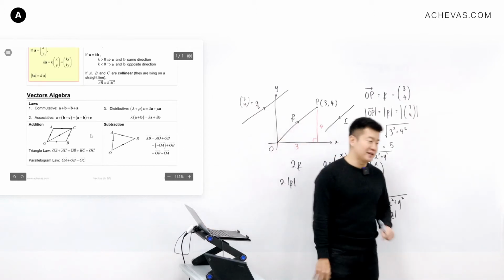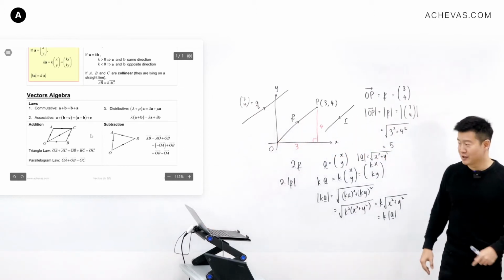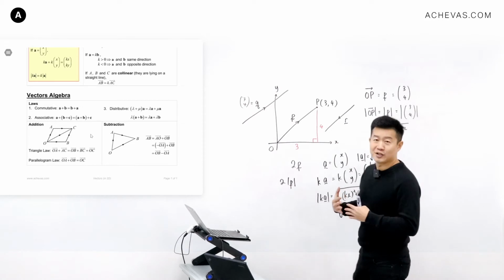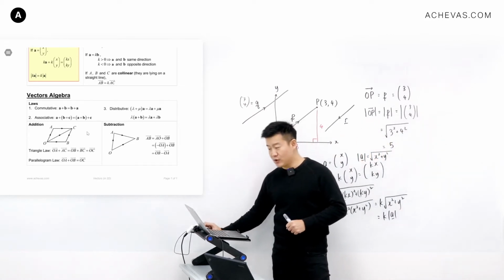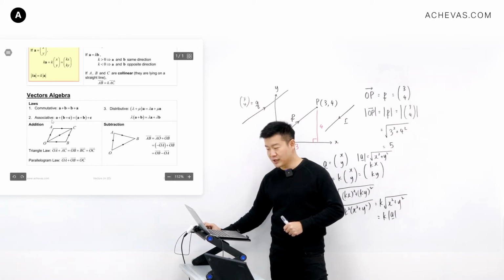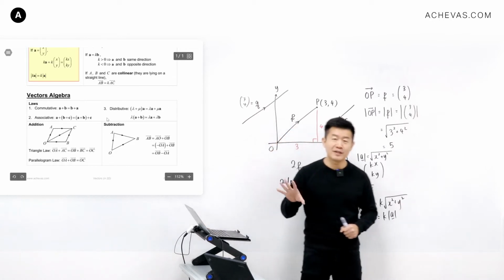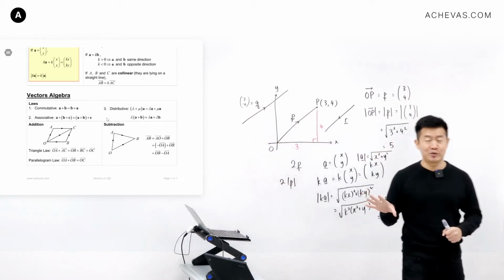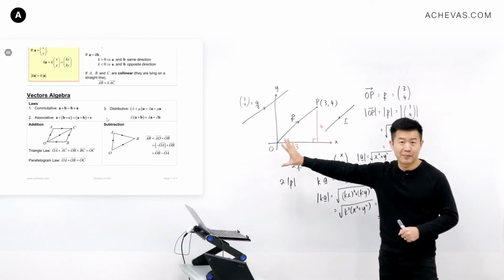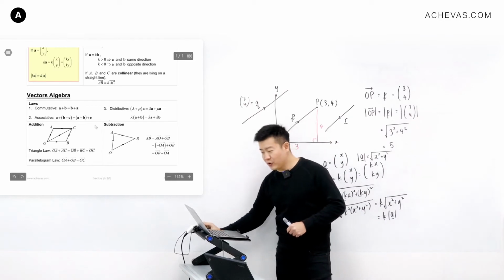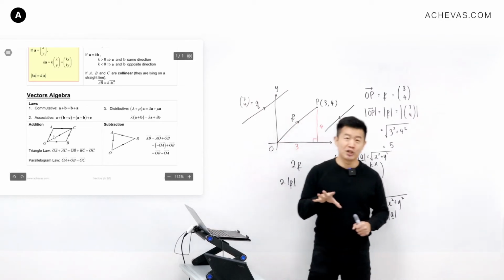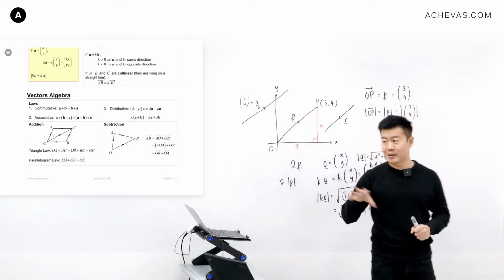The next thing I want to talk about is this vector algebra thing, where we are supposed to be adding vectors together, subtracting one vector from another vector. So there are some laws: commutative law, associative law, distributive law. They are very similar to addition and subtraction, so I'm not going to elaborate so much on them. You probably already can execute them pretty well. I want to focus a bit more on the addition law of vectors and the subtraction part.